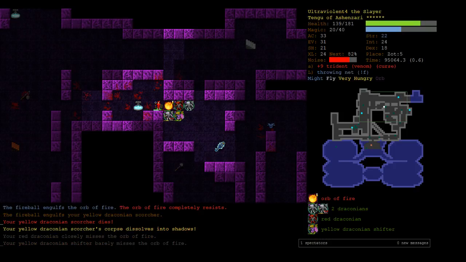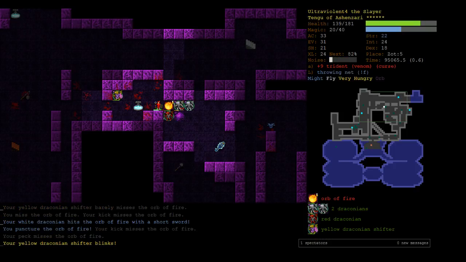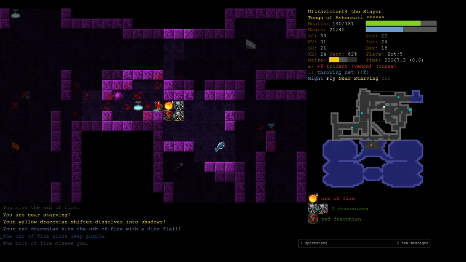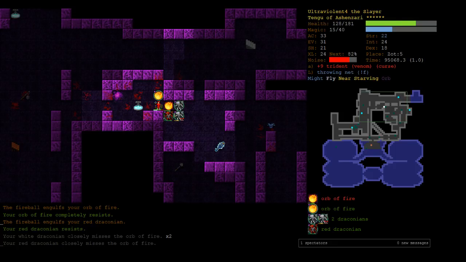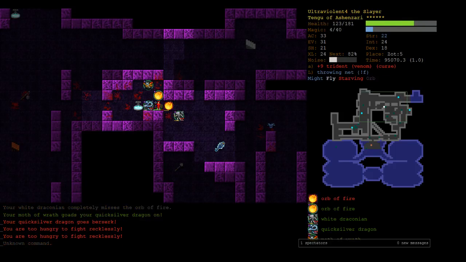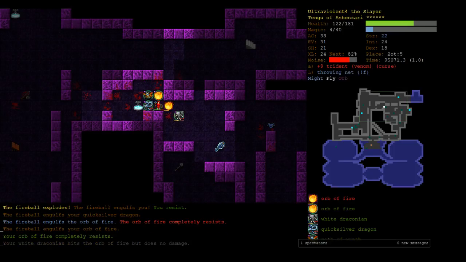And here we are hitting an Orb of Fire with a Trident of Venom. What a time to be alive. We've got more magic points. We've got our own Orb of Fire. It's actually useless against an enemy Orb of Fire though, because they're immune to fire themselves.